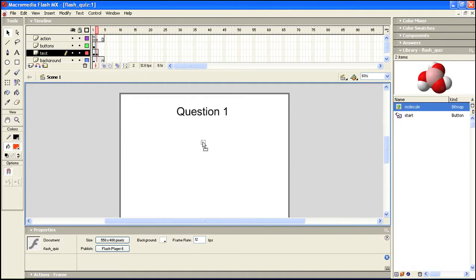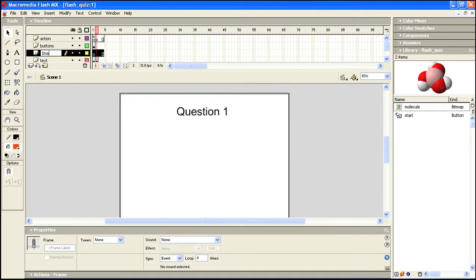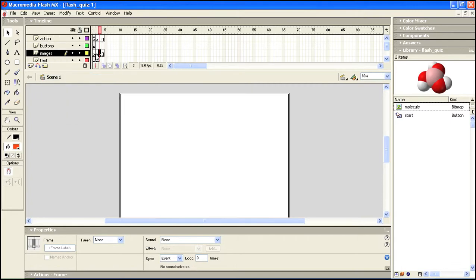And I'm going to pull this image right over. Actually, hold on. I'll create a new layer for images. Images. Now I only want it to be present on this second frame, so I'll insert a keyframe on these.